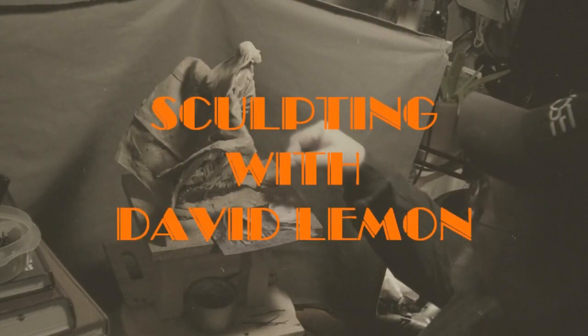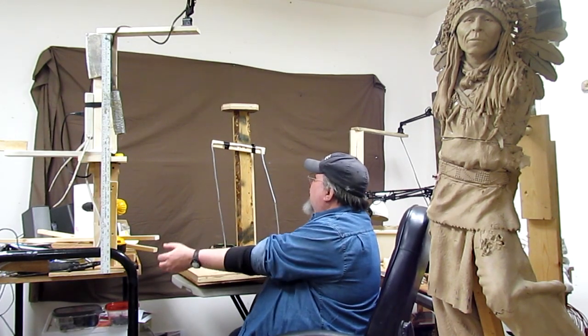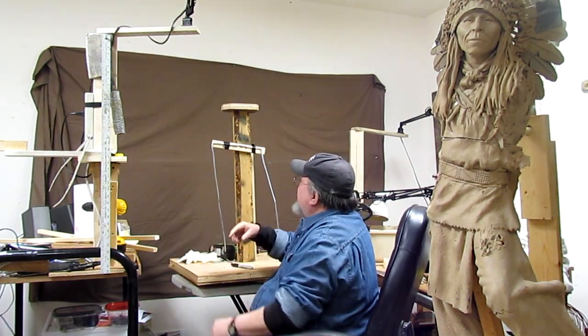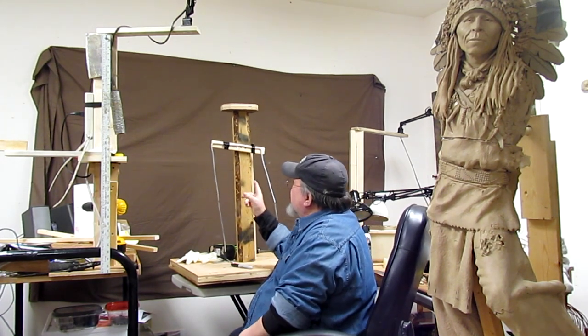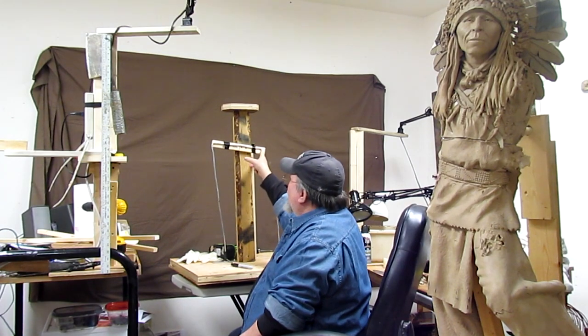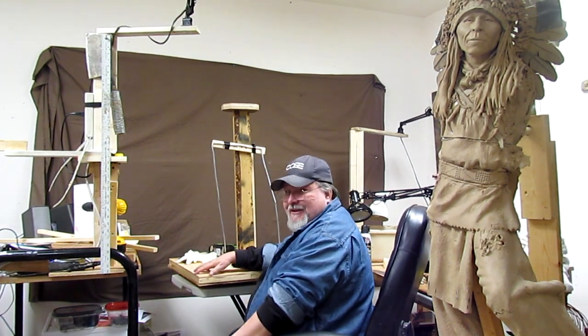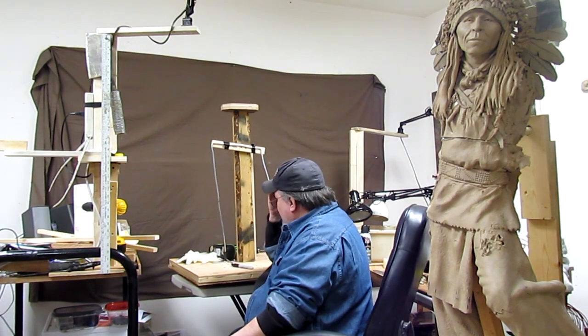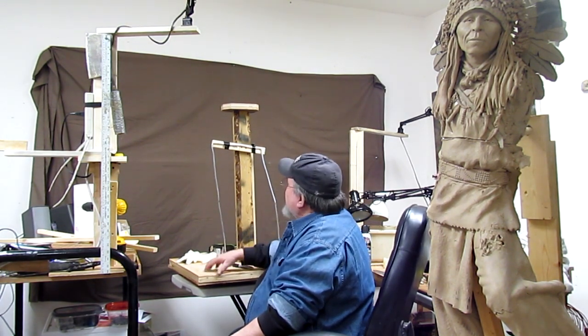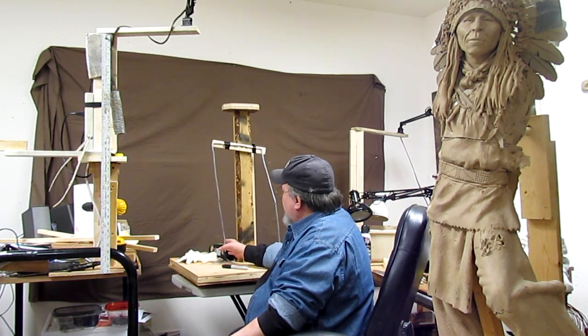All right, I'm ready to put in another day on this. I realized last night before I left that I had made the distance between the two femurs way too wide. Well, anyway, I screwed up again, but I caught it before I started doing anything, so I'm going to change that right now. And then I'm going to start making the foam.